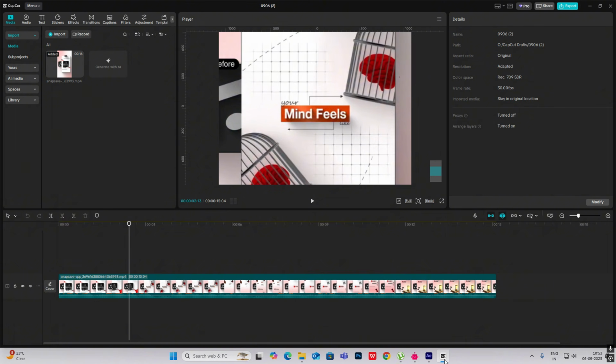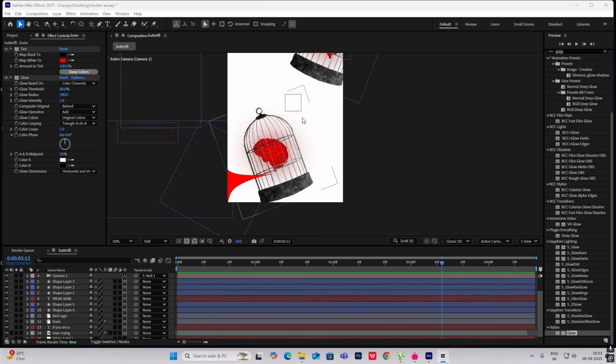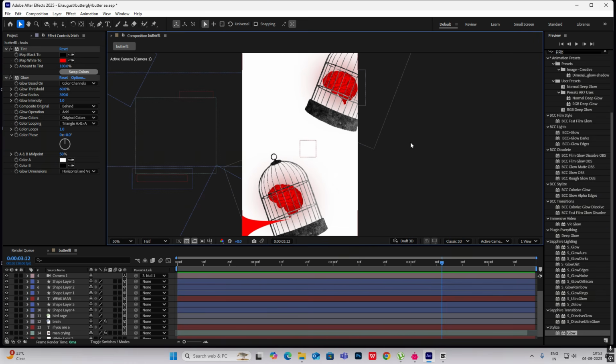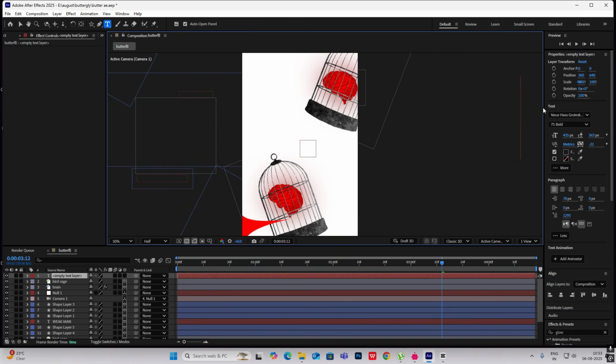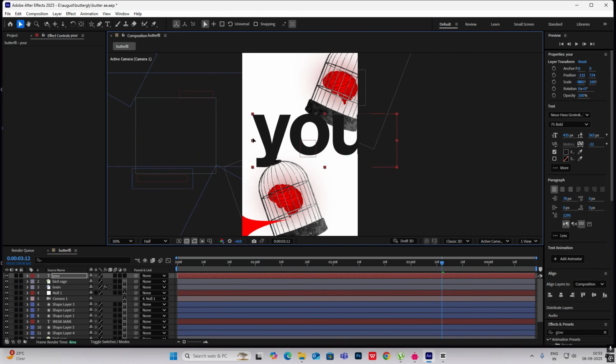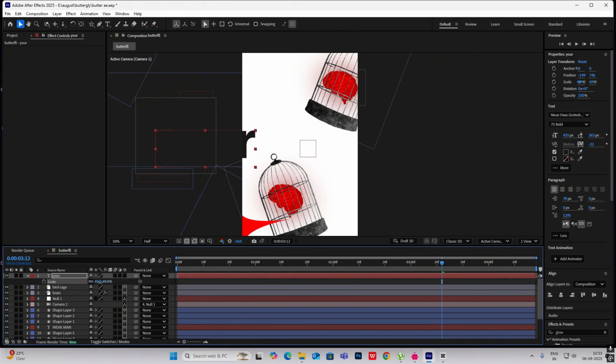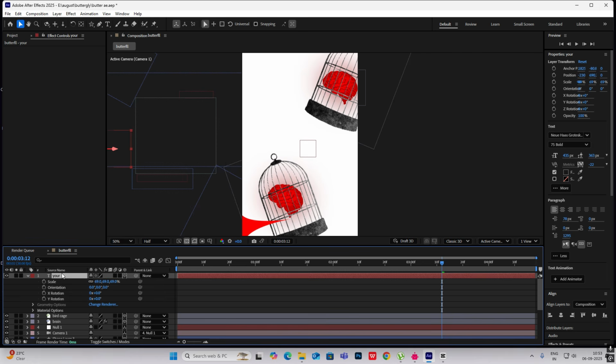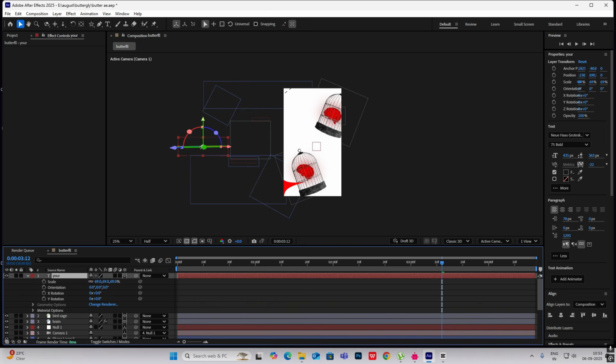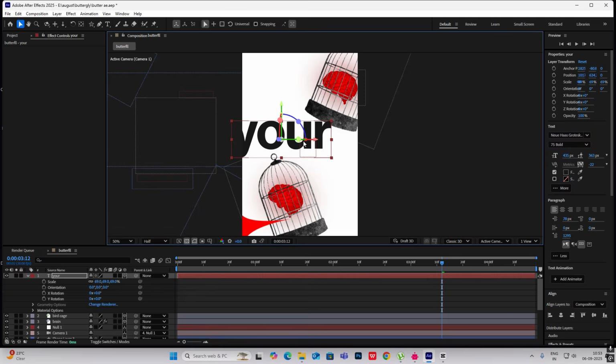Okay, now the next thing is this text. So to design this text, first, as you can see, your light is there. So what we can do is, first of all, right click, new text, writing here "your", and using the same font, not changing the font styles, but it is preferred that you change the font styles to make it look more appealing.